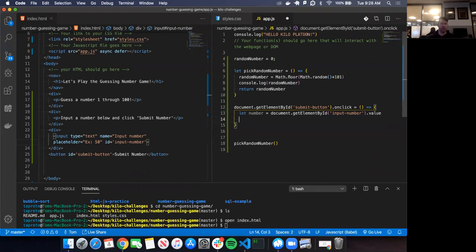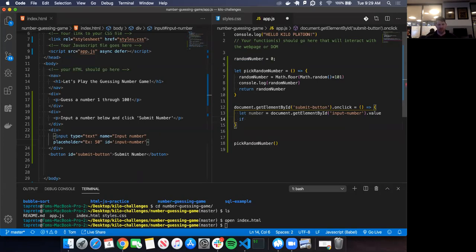Now, what do I want to do with it? I want to compare it with the random number. Should I change it to a number first? Or can I compare by type? Just two equals. Right, so if I just want to compare it by value and not by type, I can just do double equals. Yeah.